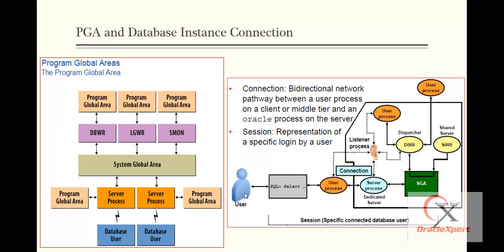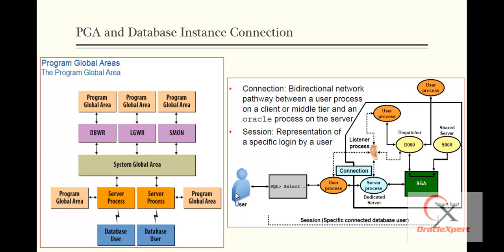This is any user who uses some kind of application software. That application software might be developed by your own developers, or it might be any other tool available from Oracle like SQL Developer, or a tool as simple as SQL*Plus. The very first thing a user does is to request a connection with your Oracle instance. Your Oracle instance is running somewhere on some server machine on your network. So this is my host, and this host is running my database instance.